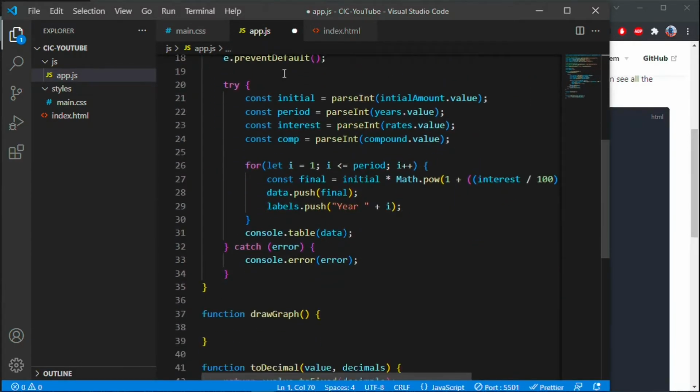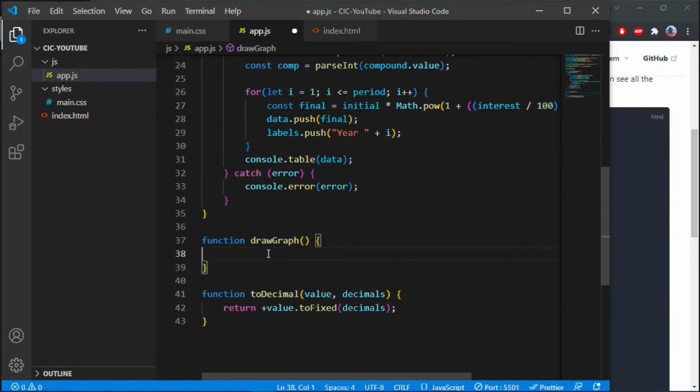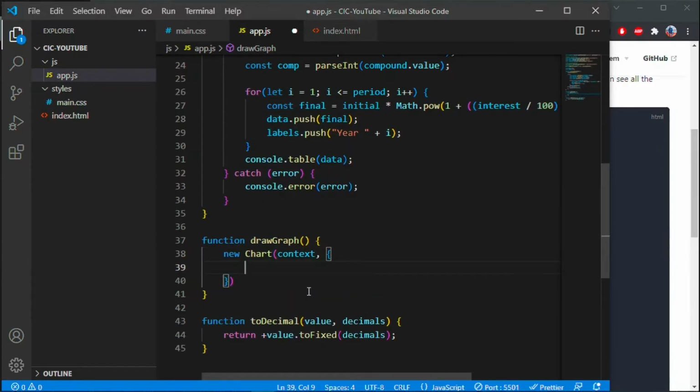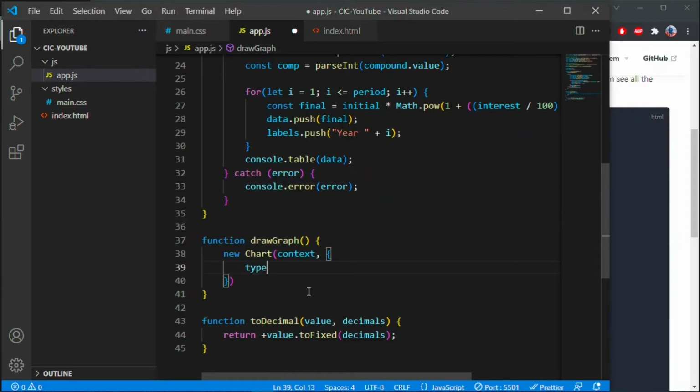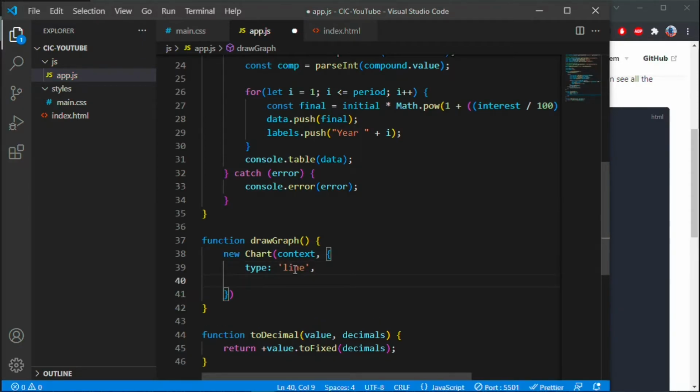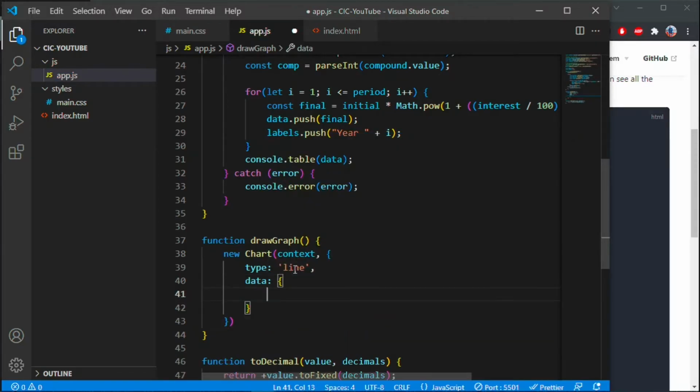So in here, let's just have a new Chart. I want to show you something, right? We're going to have context, and then it takes in an object where you specify the type. The type, we're going to use a line graph, and then it also has a data property where you need labels, right?